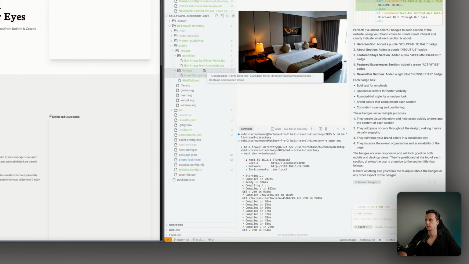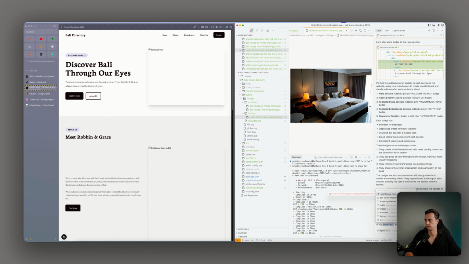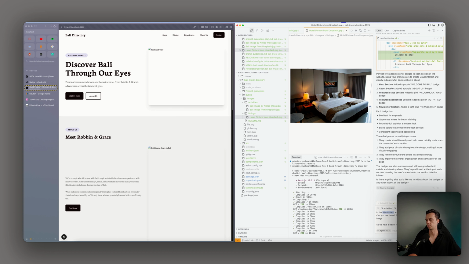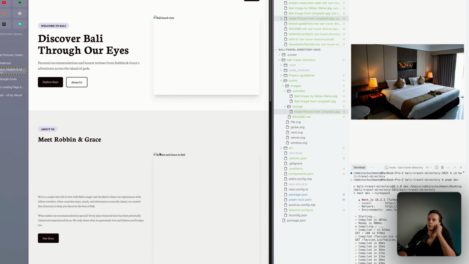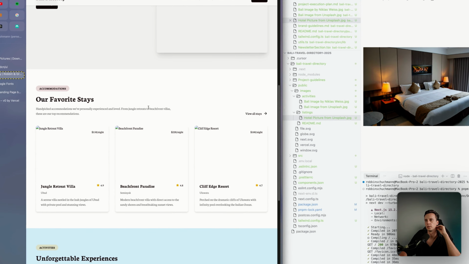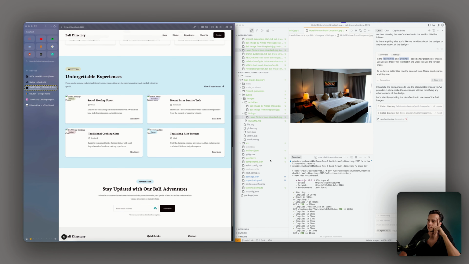And what I'm gonna say in the add activities folder, add folder listings, I added a few placeholder images. Can you use those? For the Robin and Grace, just use a vertical image, so we have a better idea how the page will look. Please don't change. So later, of course, we connect this to the database. I don't know why it added so much spacing here. Also, I think we need a darker font because it's quite hard to read. Okay, once it added the images, I will get back to you guys.